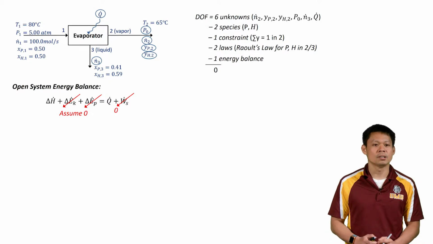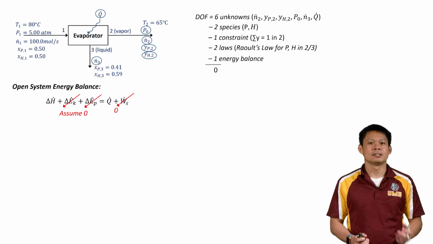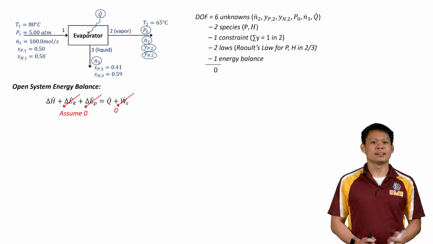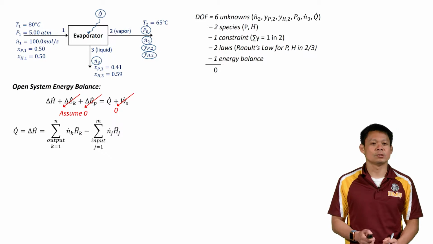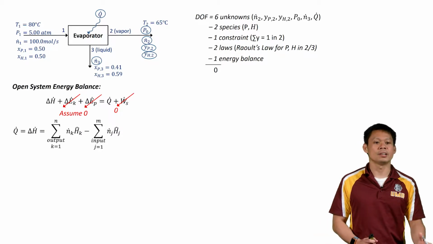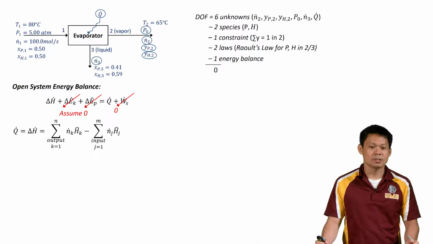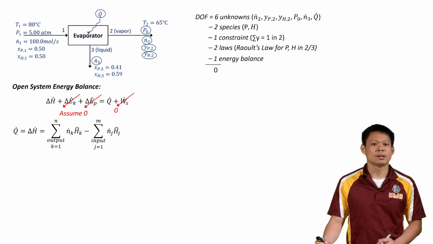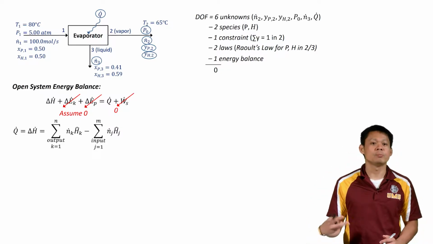We're going to start with our open system energy balance, from the general balance here. The same assumptions apply, so neglecting kinetic energy changes and potential energy changes, and in this case we have no shaft work. So our Q is just delta H, and now we get to expand out our delta H, which is the sum of all the outputs minus the sum of all the inputs. If you look at the diagram, we have two output streams, a vapor stream and a liquid stream, and one input stream, which is our feed stream.